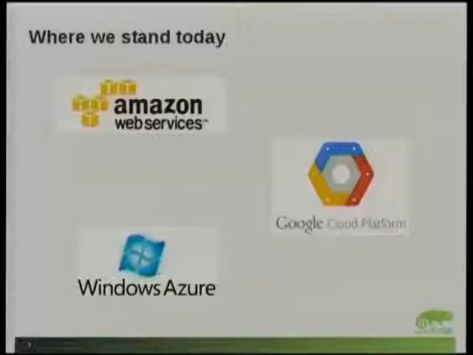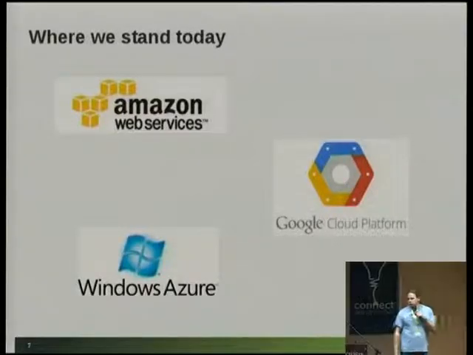Okay, so who's out there and what are we doing? So the elephant in the room is Amazon. Amazon Web Services, or AWS, with EC2, which stands for Elastic Compute Cloud, is the largest provider of public cloud today.